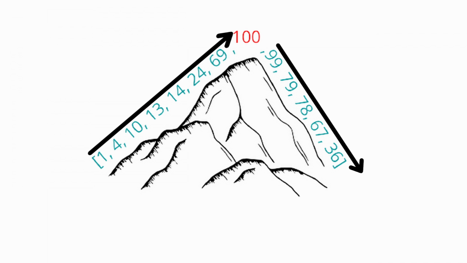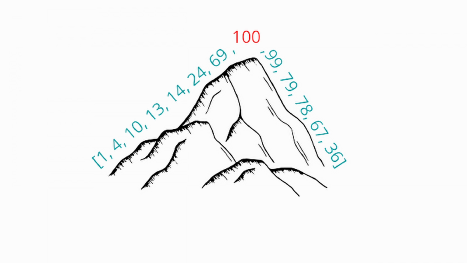If we look at both slopes of this mountain as being two separate arrays, we are left with two sorted arrays. And even though these aren't actually two separate arrays, from the perspective of our midpoint, they'll seem like two separate arrays, which I'll get into now. So how does binary search work for this? Let's first step through how this works, and I'll try to explain further afterwards because I think you need to see what it looks like first.